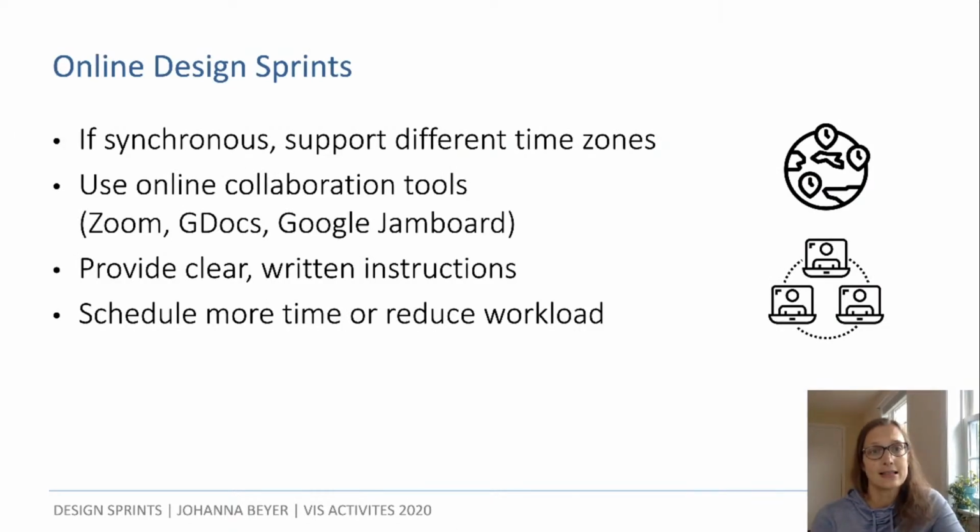For online classes, the main concepts of design sprints stay the same, but there are some slight adjustments that we make. For example, we run our guided project synchronously, so we ask students to be there at the same time. However, we offer 2 different lecture times to support students in different time zones. We also use a couple of online collaborative tools. In our case, we use Zoom, Google Docs, and Google Jamboard. We have limited the number of tools we use so as not to overwhelm our students.